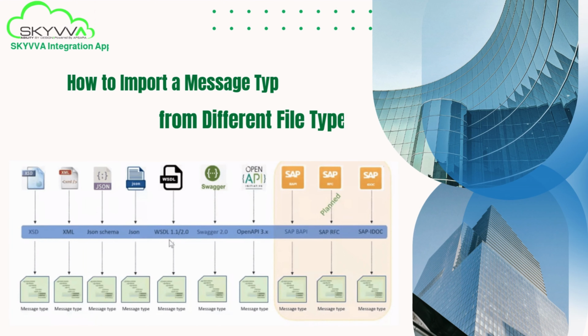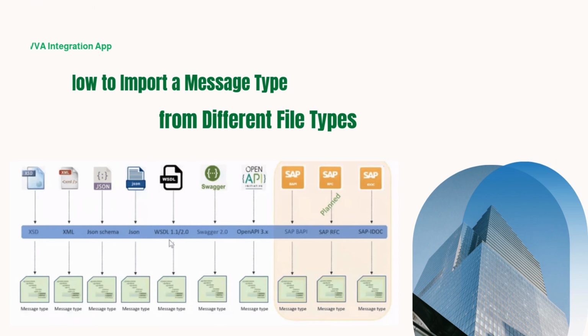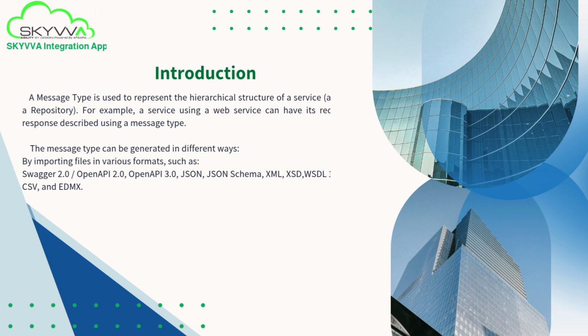Hello, everyone. In this video, I would like to show you how to import a message type from different file types. Introduction. A message type is used to represent the hierarchical structure of a service, also called a repository. For example, a service using a web service can have its request and response described using a message type. The message type can be generated in different ways.